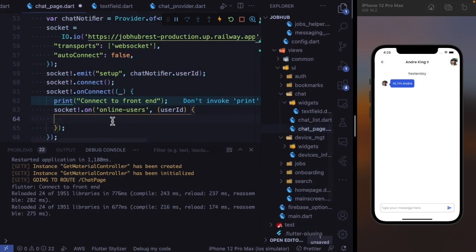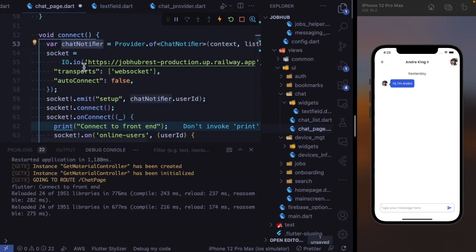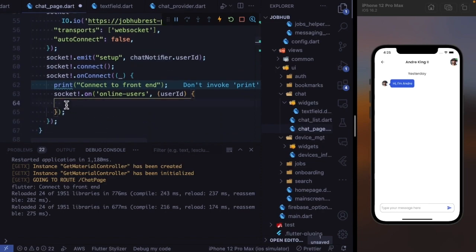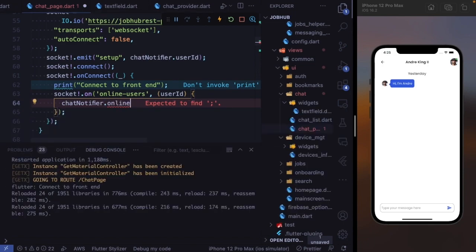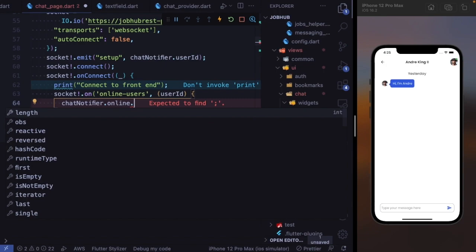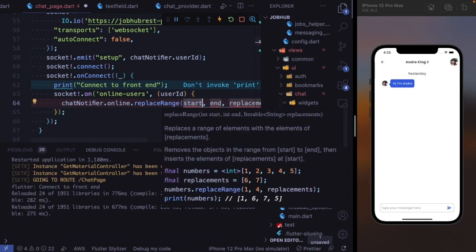Let's go back to our chat page. Since here on top we have our chat notifier already, we are going to use chat notifier dot online. Here we need to replace range.